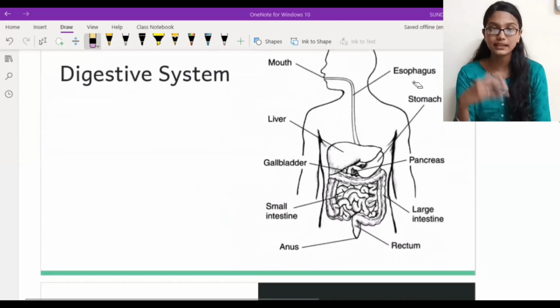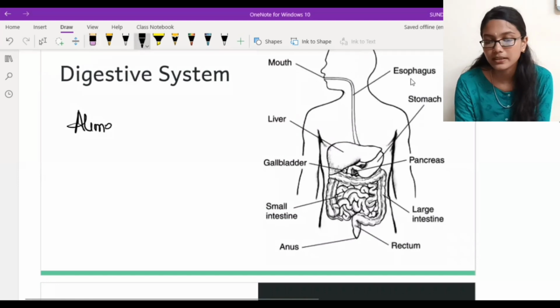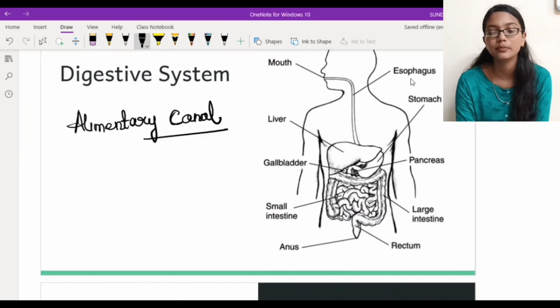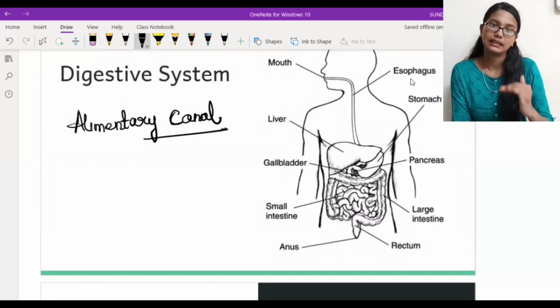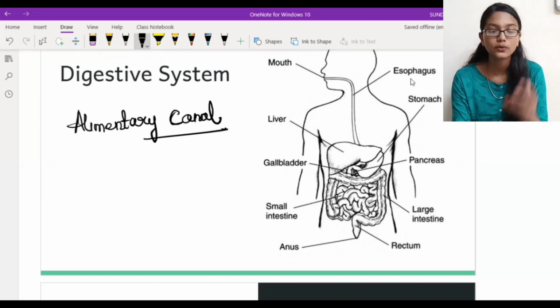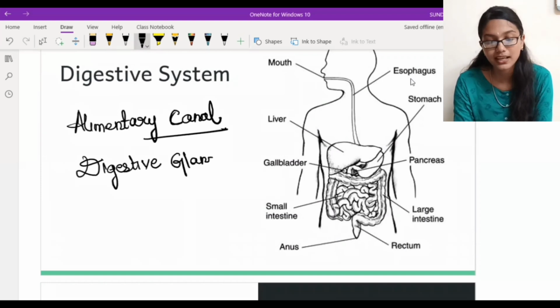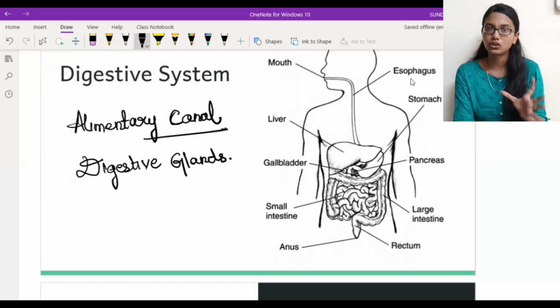So we saw about the digestive system. Under this, we saw about the alimentary canal, right? Alimentary canal is a familiar word that you might be hearing from your 8th standard. The alimentary canal involves various organs, from the mouth and esophagus to the rectum and anus. We dealt with these organs in the previous class. Along with the alimentary canal, there are some associated digestive glands, and we also saw their functions, structure, and where they are present.